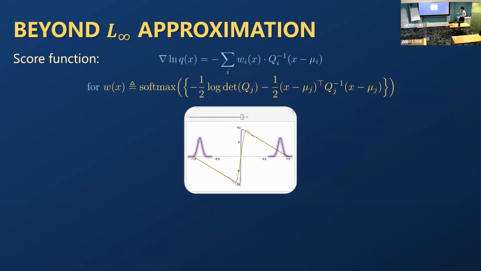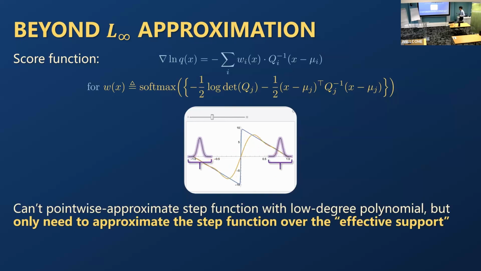But the key point is that I don't actually need to approximate the score function in an L-infinity sense. That's way too strong. As we know from all these reductions between distribution learning and score estimation that come from diffusions, all I need is some kind of L2 guarantee on how accurate the score is. So in particular, if my data distribution is these two Gaussians over here, and this blue line is the score, and I'm trying to approximate this with some kind of low degree polynomial, I don't really need to approximate it anywhere in the middle, right? Because there we have very little mass. All I need to do is approximate the score on the effective supports of my two components.